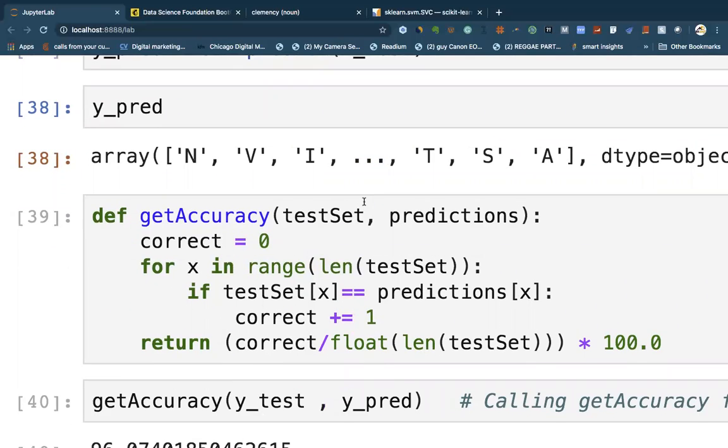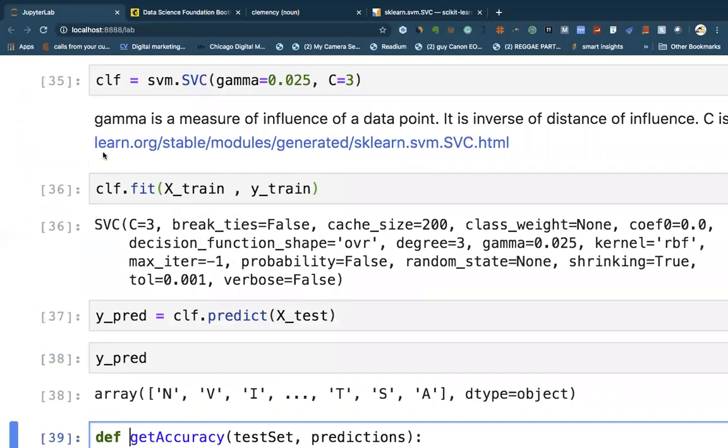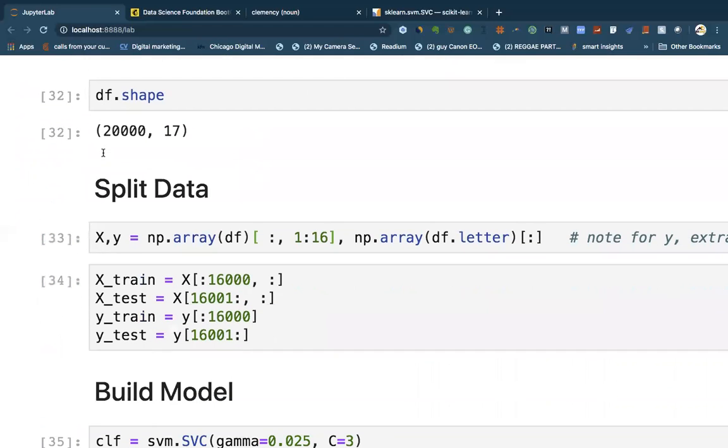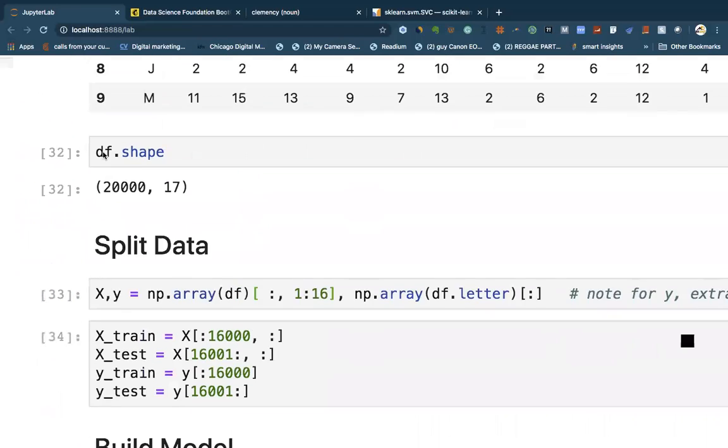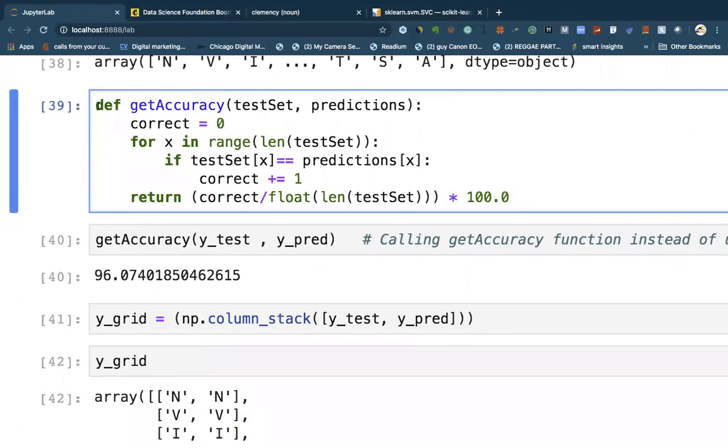Now, in order to get the accuracy, you could have used the previous measure of accuracy that we used. In this case, we are writing a function. This project goes a different way from the normal way, where we use the train test split and all the built-in functions. This is more of a manual way of doing it, just to show you another way that you can do it without relying on the built-in functions. You can also create your own function.